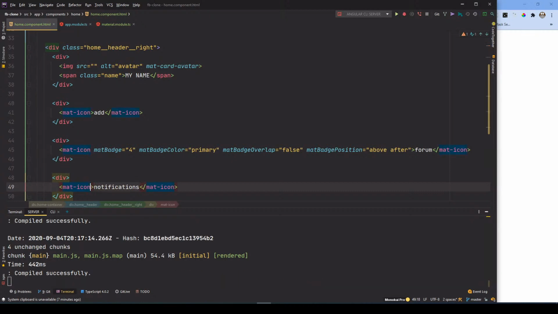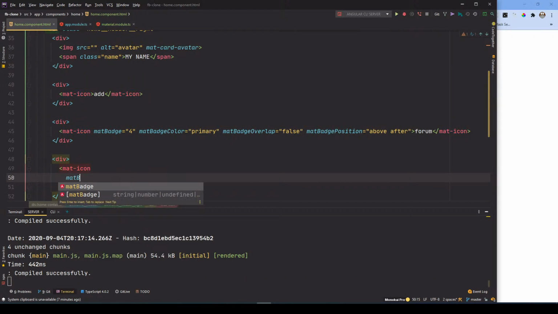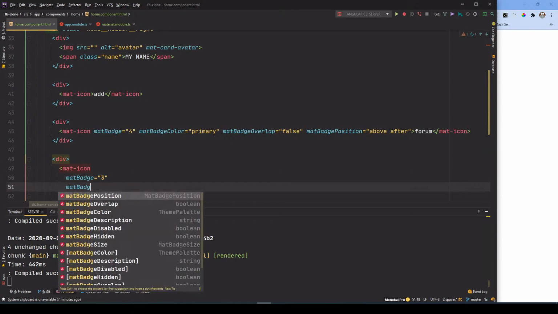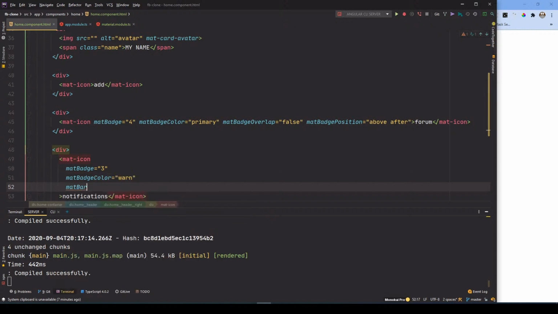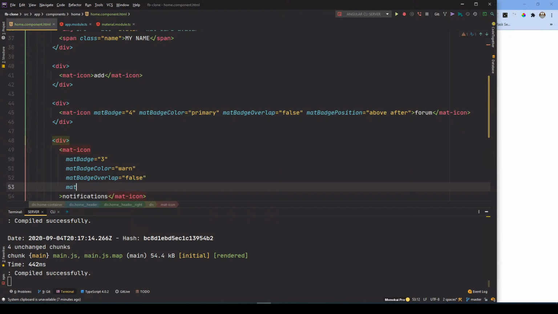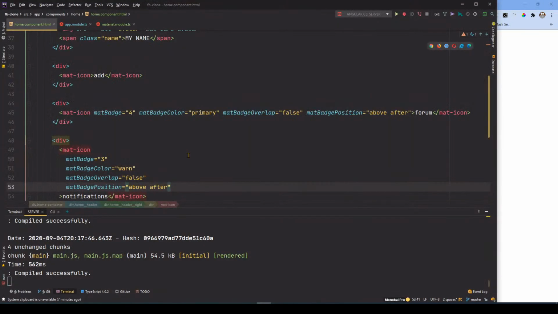It'll be the bell icon, and I'll set the same attributes. Mat badge set to, let's say, 3. Mat badge, and see now I get the IntelliSense as well. So I was missing that module. All right, so overlap set to false, and what else? Mat badge position is go after. Save it. There we go. Perfect.